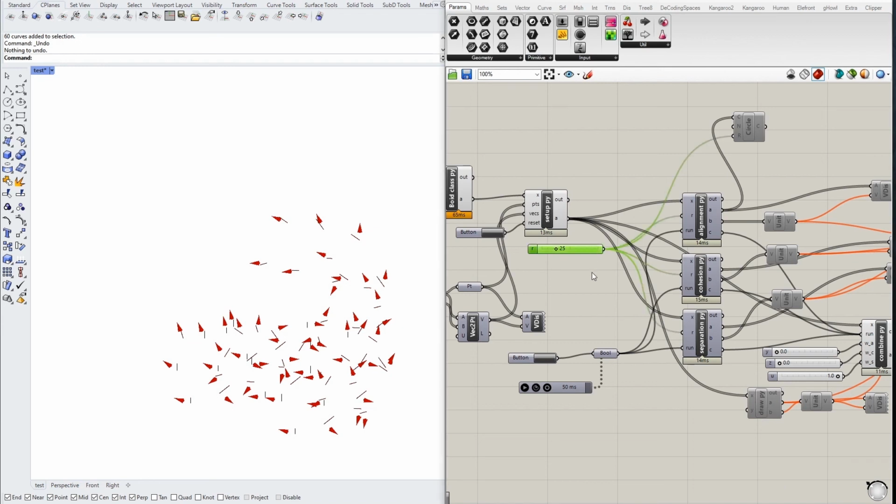Now let's try different radii for alignment, cohesion, and separation.